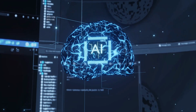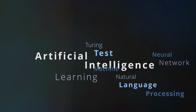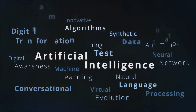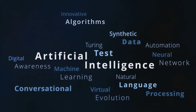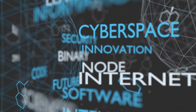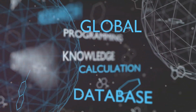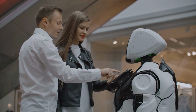Next up, let's consider the future of voice assistants. Siri, Alexa, Google Assistant. They're already quite impressive, aren't they? But they're about to get even better. We're talking about assistants that can understand context and emotions, that can hold a meaningful conversation, and that can even understand and respond to complex instructions. This isn't just about making life more convenient, it's about making technology more accessible to people who might otherwise struggle with it. And then there's sentiment analysis.